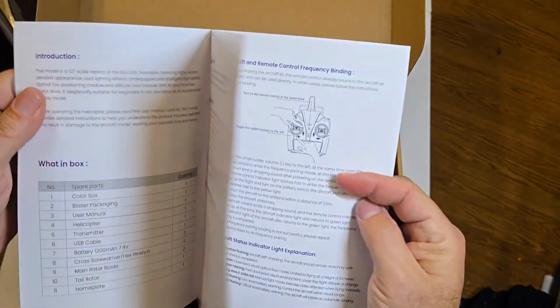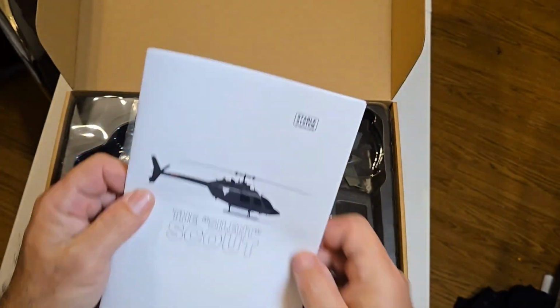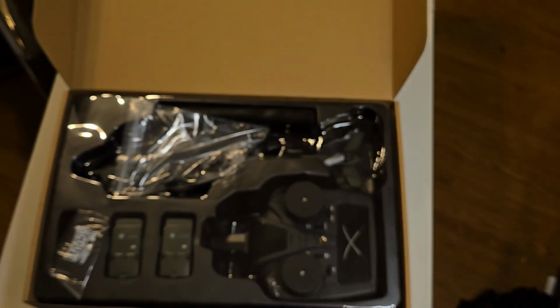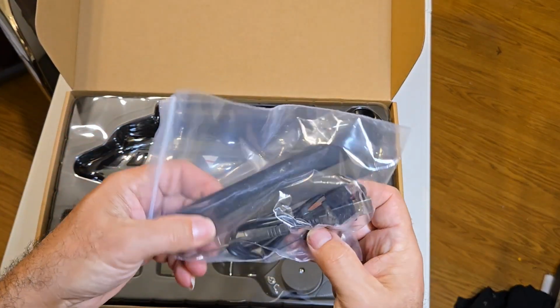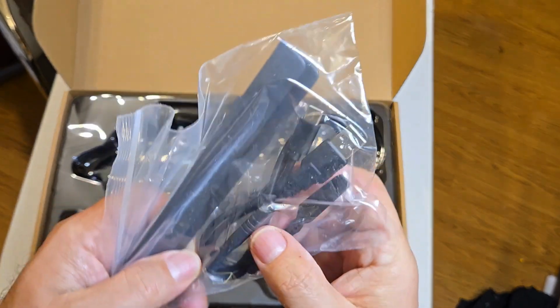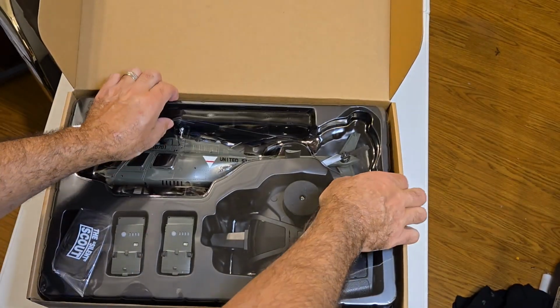I suspect I don't really need to do too much looking into this one because I've already done it all with the Huey, and they look to be identical, but that's it. Nice little picture of the Scout on it. Same kind of way, you've got a spare blade, a spare tail rotor, a charge cable, and a small screwdriver to manipulate things.